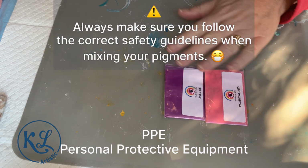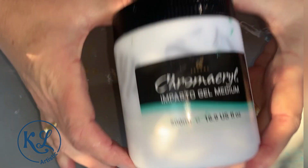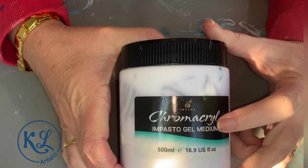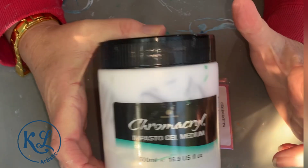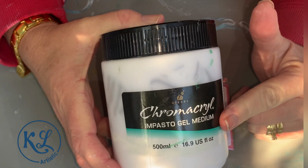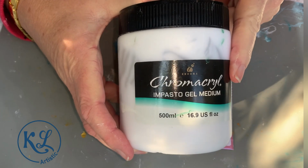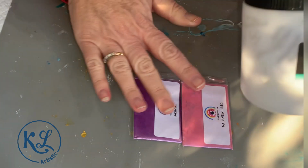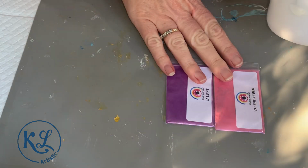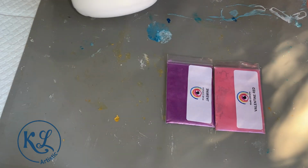The gel I'm going to mix these with, got black paint under my nails, is Chromacryl Impasto gel medium. The reason I'm using this gel is because it actually dries clear. So when it dries, you will see the full color of the beautiful eye candies. Well, that's the aim anyway.